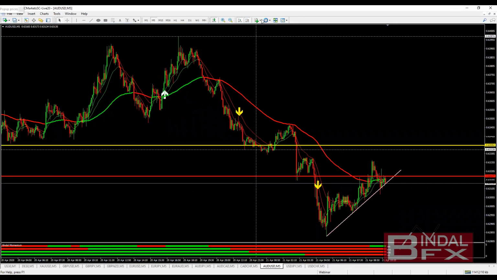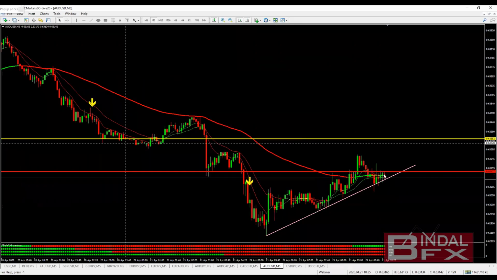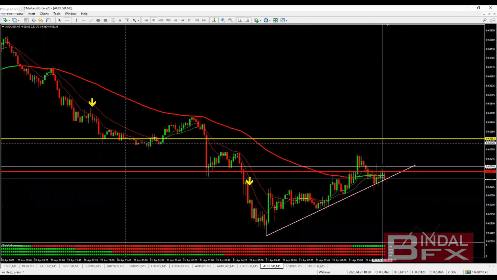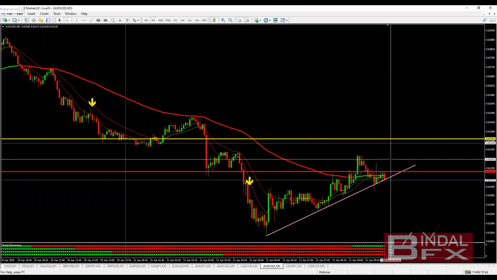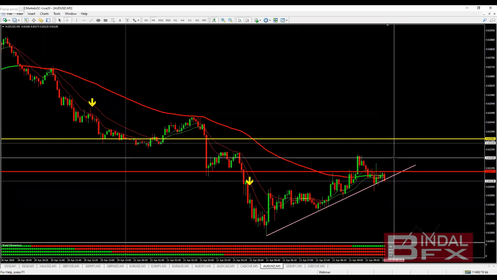If you're talking about Aussie dollar, no, my stop wouldn't be above yellow. My stop would be here. Literally just above the other side of red, or above this wick. So let's say at 24, 20, call it 25, round figure. So you're risking maybe 12, 13 pips by the time you get in.